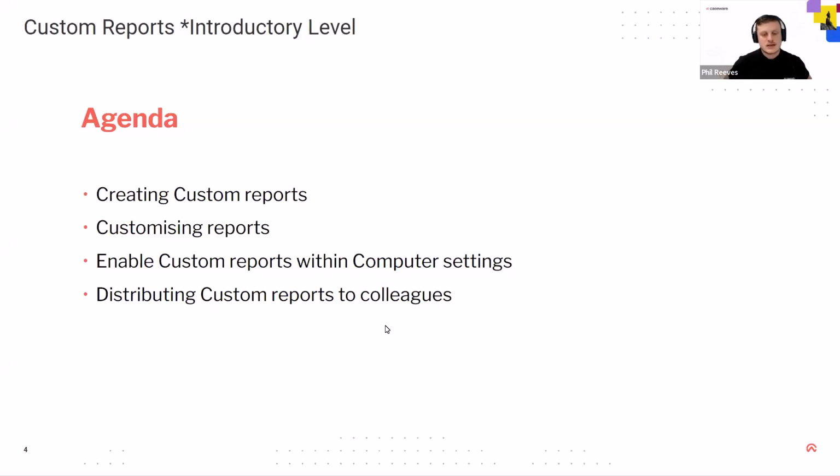So not just audit reports, but accountants reports. There's also the option to create a custom directors report. For this session, we'll be focusing on the audit report. But if you have any specific questions on some of the other reports you can create, please feel free to ask. And if we've got some time at the end to answer questions on those, then we will do. But any questions are welcomed as we go through today's webinar.